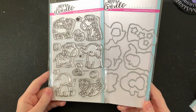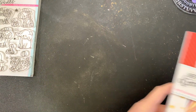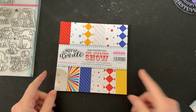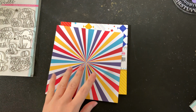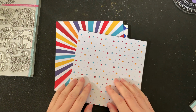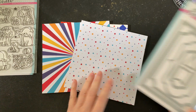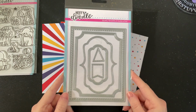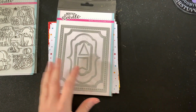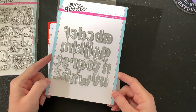So here I have the 2x2 stamp set and its matching dies. I'll be using both tigers from this set. I'll be using two different pattern papers from the Greatest Show paper pad. I couldn't pick just one, so I had to come up with a card layout that involved two. To cut these, I'm going to be using the Showtime frame dies, the two largest ones today. And for my sentiment today, I'll be using the Moxie alphabet dies.